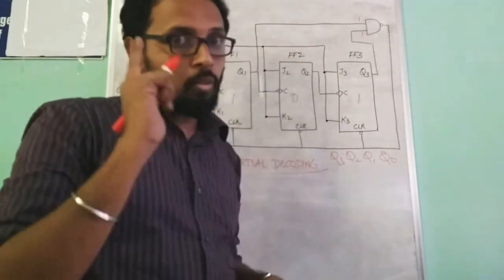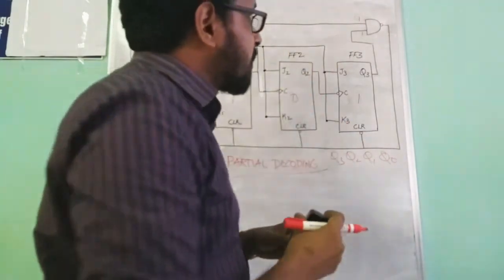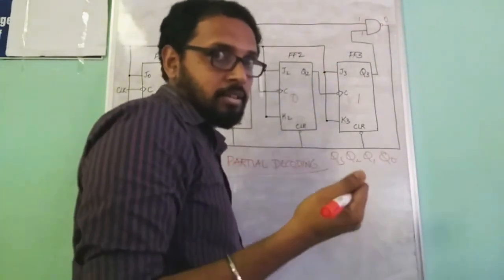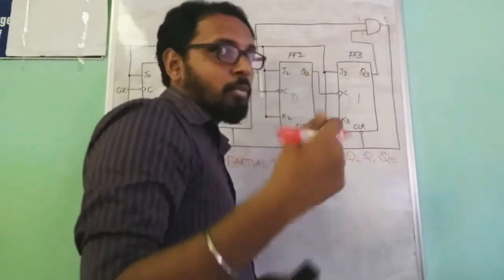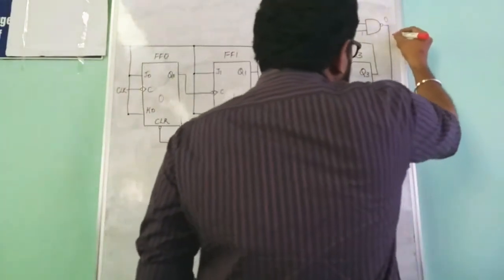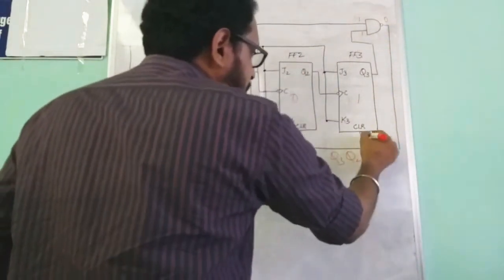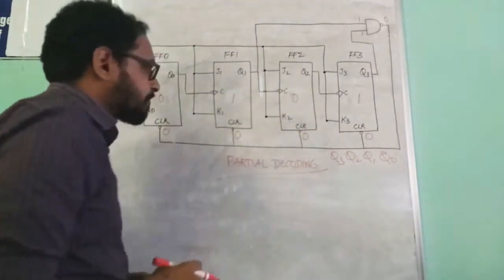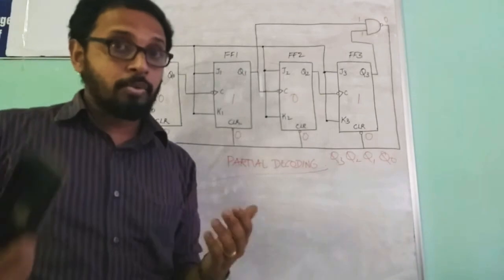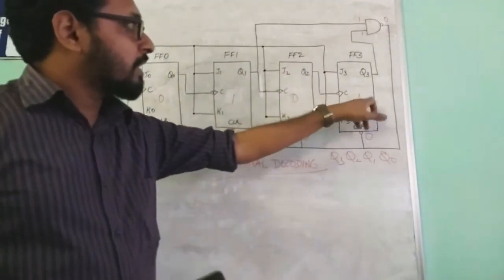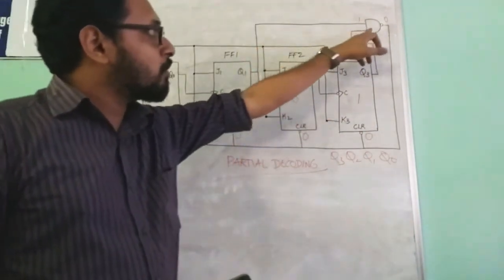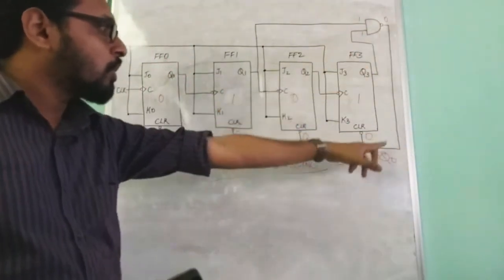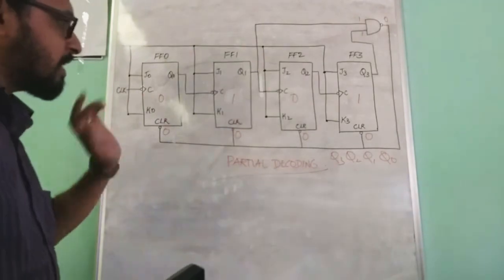1.1 is 1. In the case of NAND, the output will be 0. Clear? 1.1, the whole bar. Okay. So this 0 will be fed to all these cases. Hope you understood. Taking the Q3 value and the Q1 value, performing the NAND operation, and taking the output, that is 0, should be fed to all these cases.